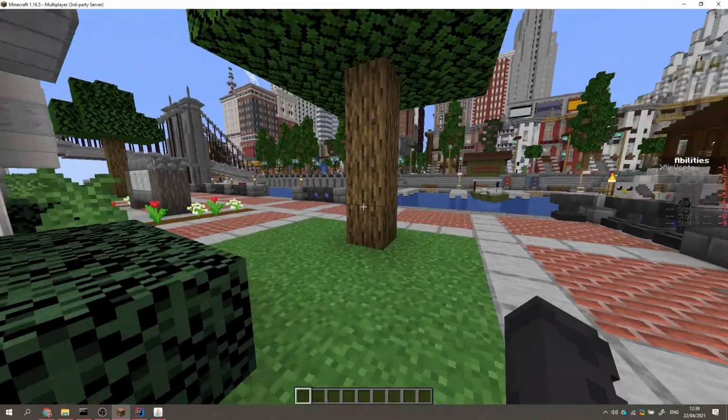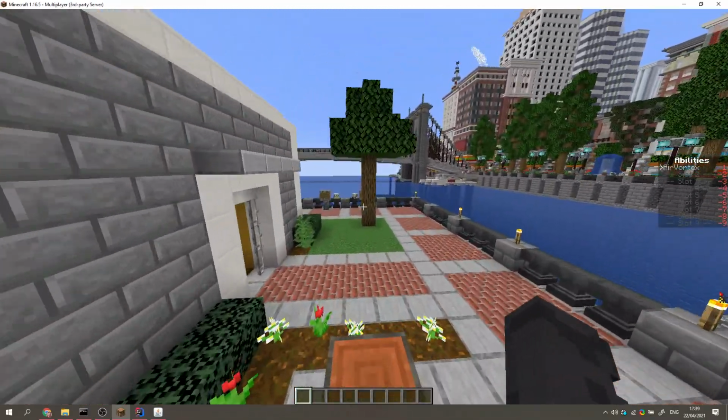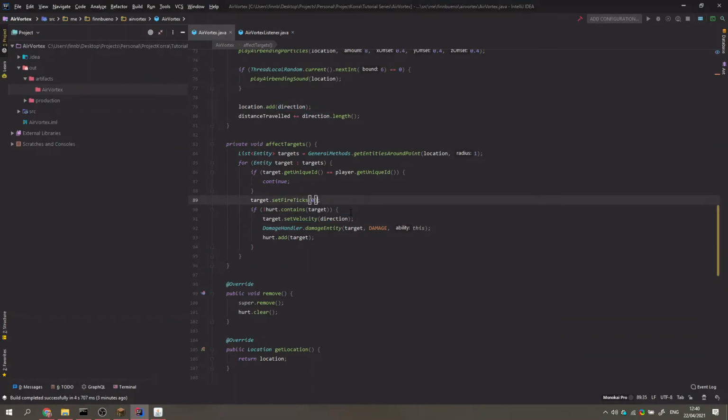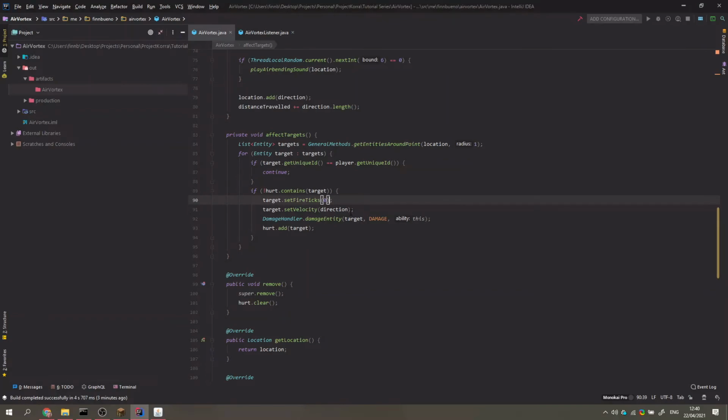If you just want to blast it along once, there's something you can do. I want to show it real quick. You can add set velocity to the hurt list, basically. So you only set the velocity once, and that would be when you first encounter this entity, because after that it's going to be thrown in the list, and then this code won't run for it anymore. So this code will only run for it once.